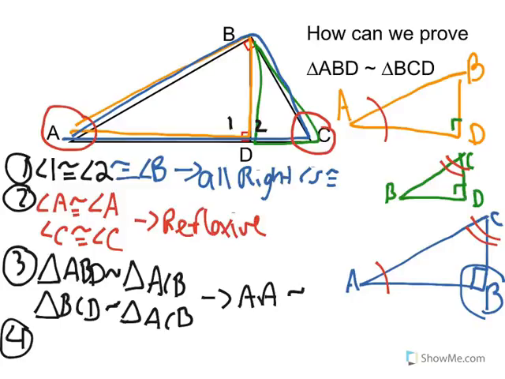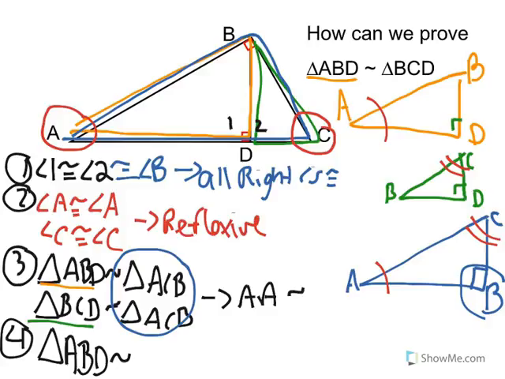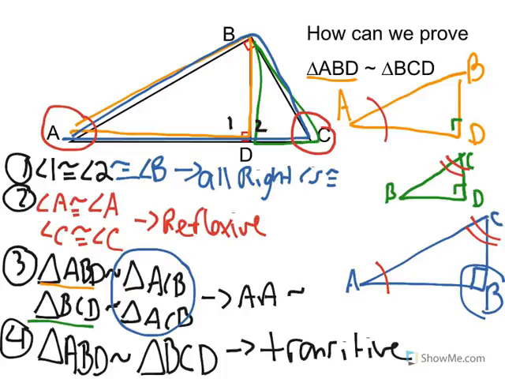So now, looking at what we have, triangle ADB, I want to end with. Triangle BCD, I want to end with. And what we have is that they are both equal to the same thing. So if two different things are equal to the same thing, then they are equal to each other. So triangle ABD is similar to triangle CBD by the transitive property. And that's it. You're done. You proved what you wanted to end with.